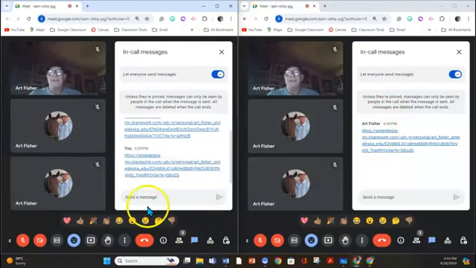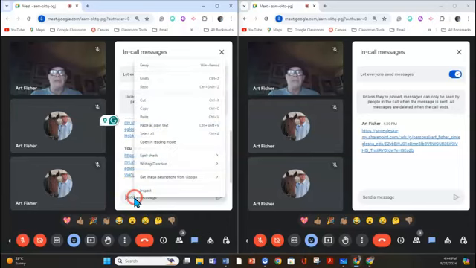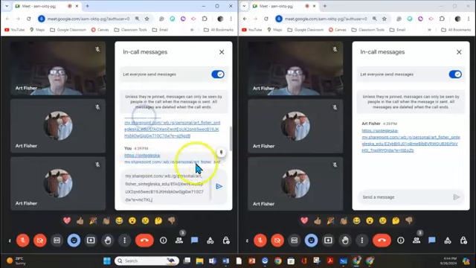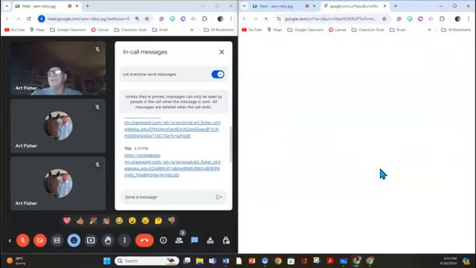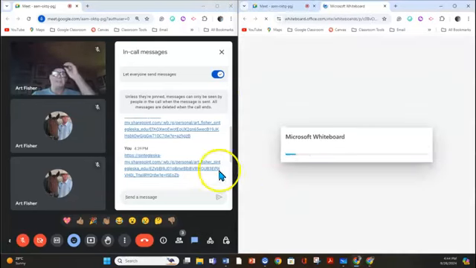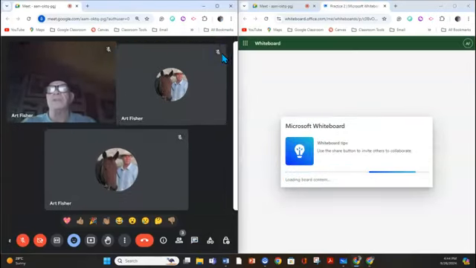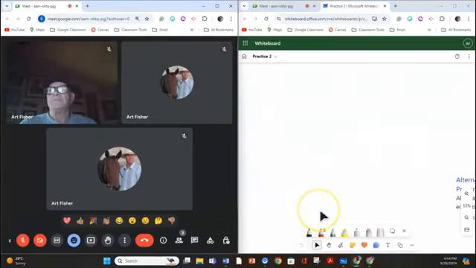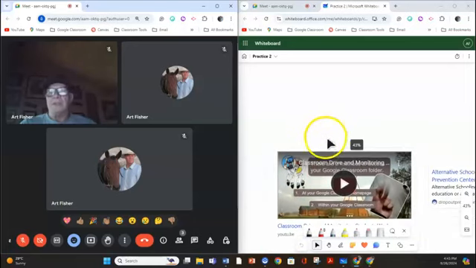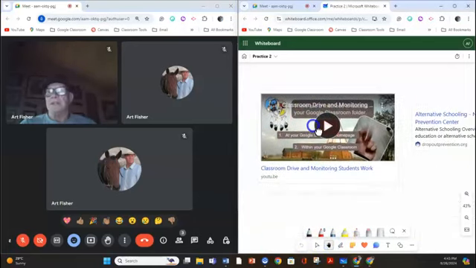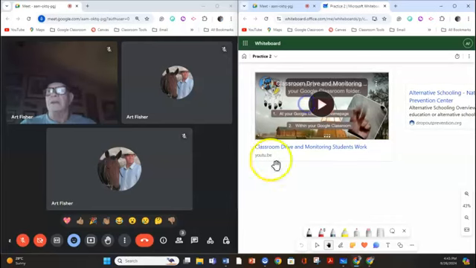And so I opened up a new whiteboard canvas. I'm going to paste it in and send it out. And so that student's going to click it, and it appears that it's going to work. Let me close this out over here. And so the new canvas is going to show for that student, and they can scroll down and look at it, okay?